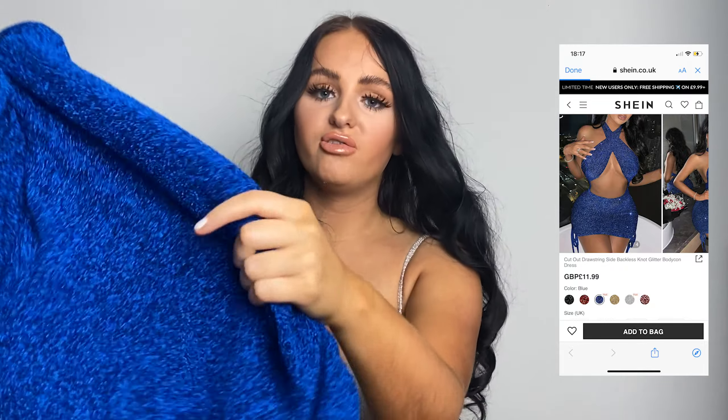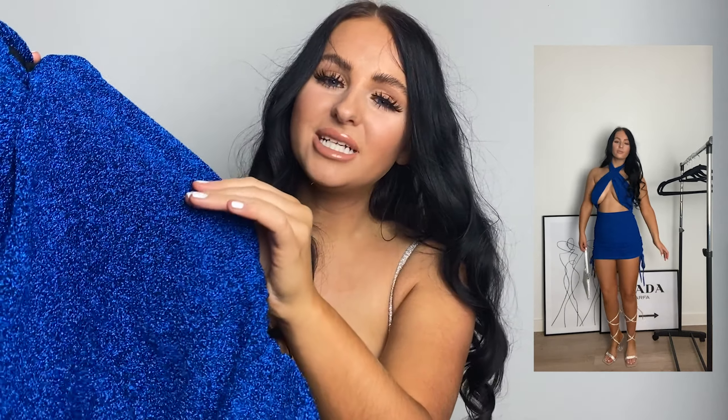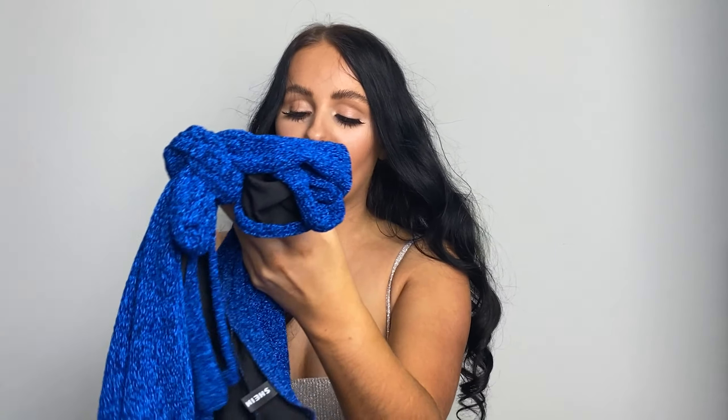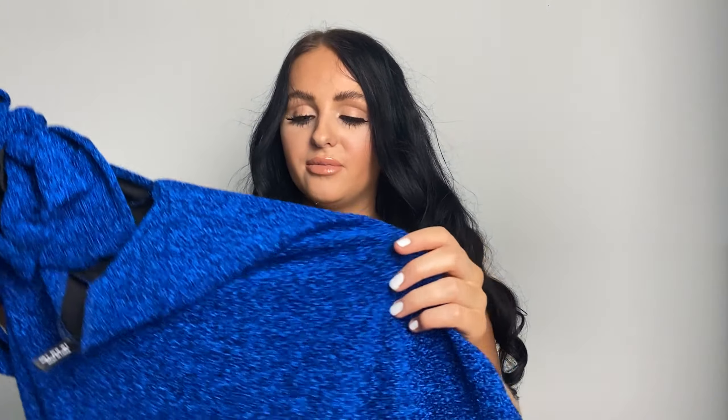So this next dress is really hard to show on camera how it looks. Basically it's this really nice navy blue — like I want to say metallic but it's not, it's just shimmery, glittery. And I am obsessed. I got the silver version for my New Year's Eve haul and I wore it on New Year's Eve and had so many compliments. I just love this blue colour and the design — I think it really flatters my figure. I love the crisscross and the tie back. It is just such an insane dress, looks so expensive. I got a size small and it fits perfectly. It's stretchy material which is good, so it stretches to your figure. Definitely birthday vibes with the shimmer and sparkle.